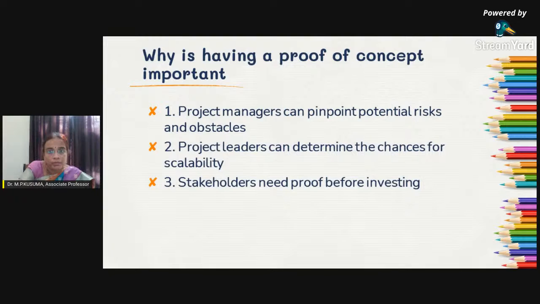Now, this proof of concept or the prototype is very important when you are running a small scale business. Supposing you are becoming an entrepreneur, a budding entrepreneur, all these steps are required when you want to start a business. This prototype is going to pinpoint potential risks and obstacles. If you do this prototype, you will really understand whether there are any uncovered solutions, and whether there are any potential risks or obstacles, and whether you have given all the solutions to the problems or not.